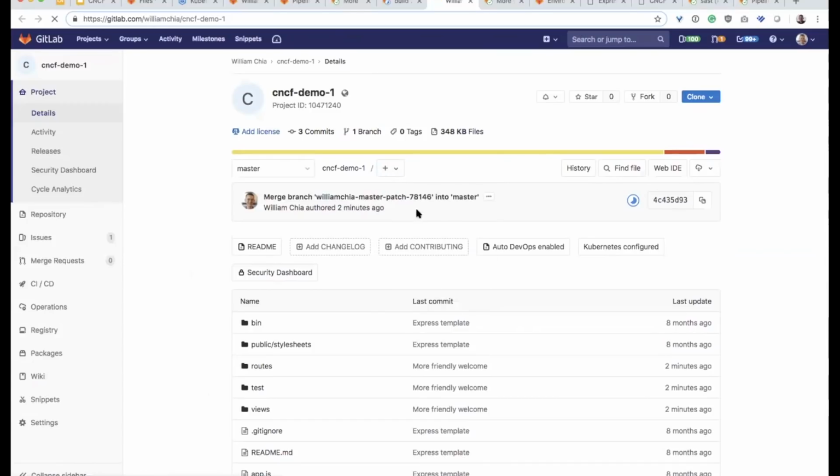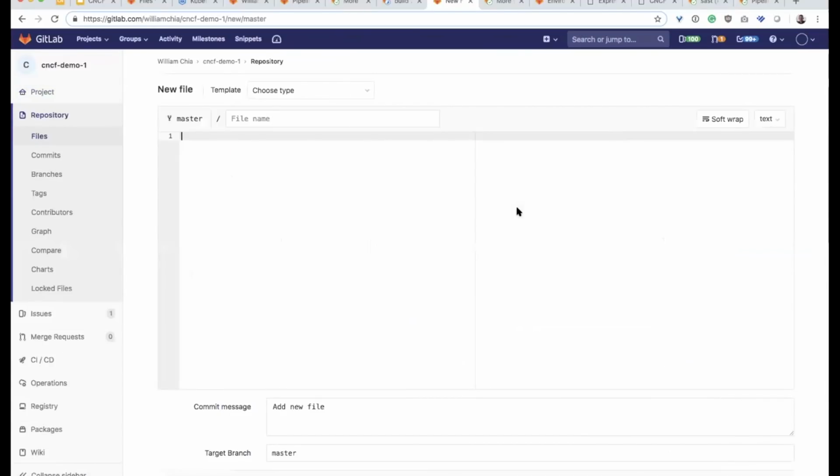So I'm going to add a new file to this directory. And this is the value of defining pipelines as code. So as I mentioned, I showed you the demo first. You see everything that's done. All of that was done via this YAML definition.